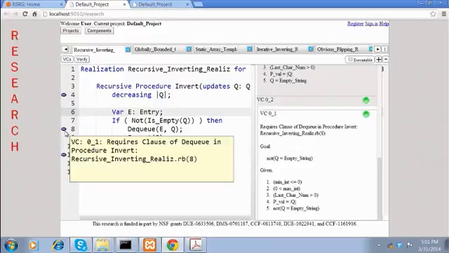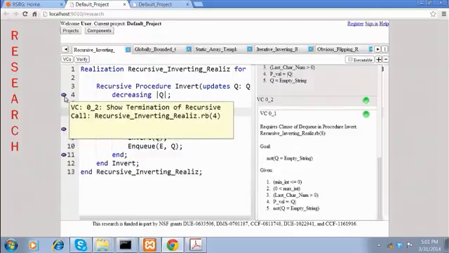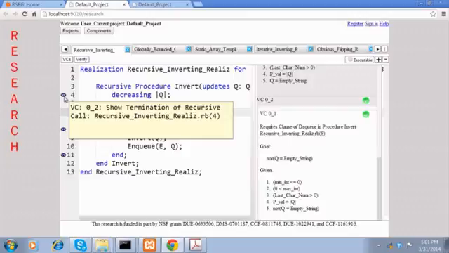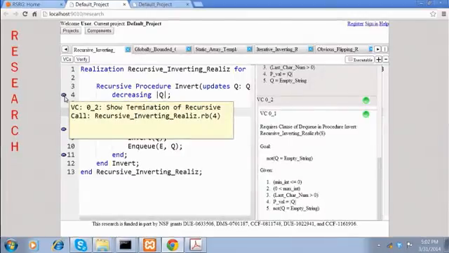All right, so that got verified. And the last thing, because it is recursive code and we want to show termination, is an assertion that the programmer is writing, saying decreasing length of queue. Okay? Again, a real subtle distinction here.